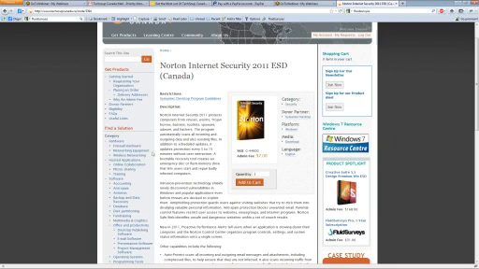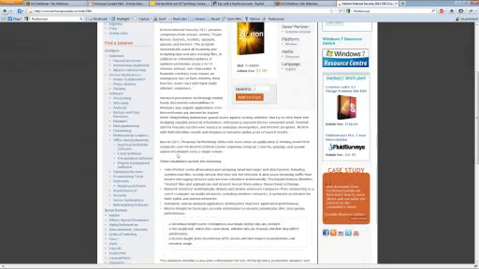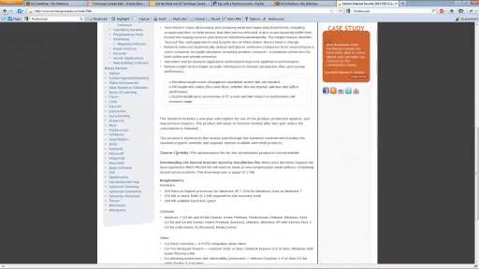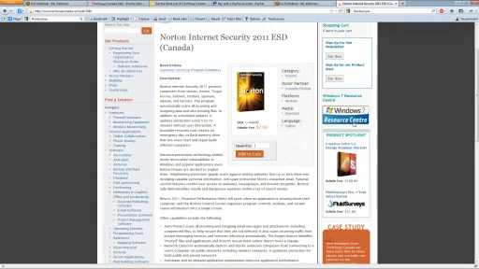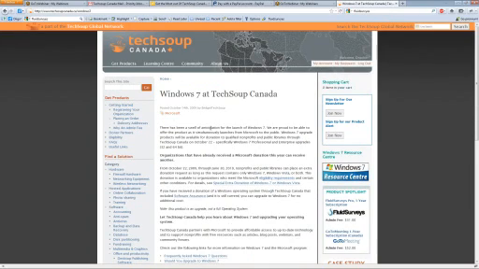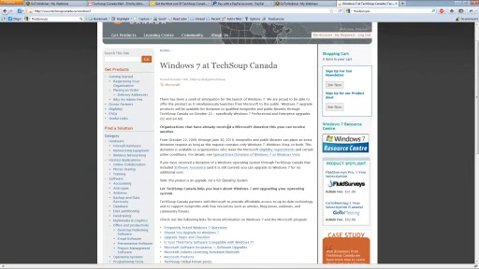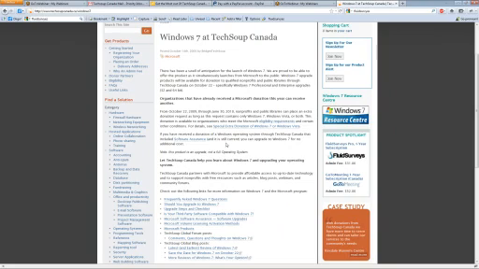Any other specific questions? I know Microsoft, here's that Windows 7 Resource Center I was talking about. The main question we get here is, is it an actual operating system? And sadly, no, it's just an upgrade.